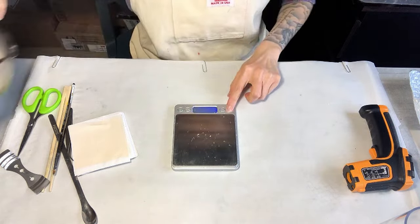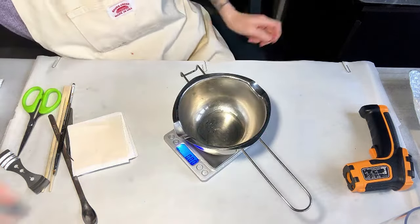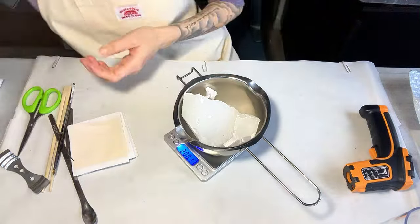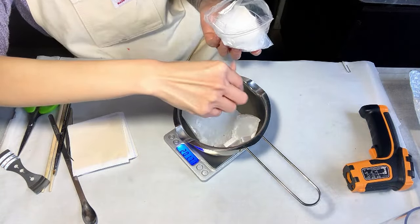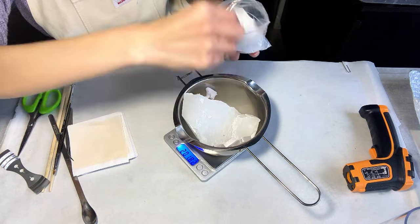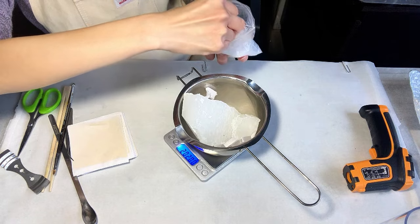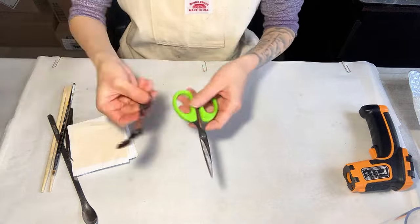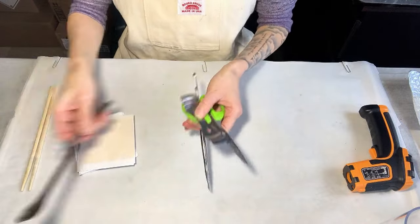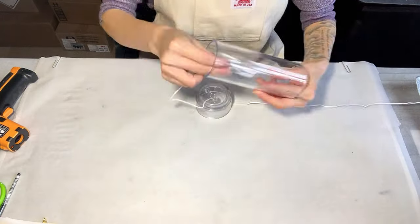To get started, we'll need 200 grams of paraffin wax and a one percent additive called AC6. AC6 can reduce air bubbles and improve the appearance, but too much of it will cause whitening. If you can't find AC6 from local stores, you can use Vibrant 103 as a replacement.